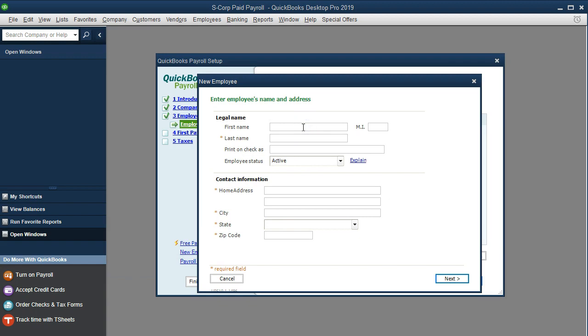We're going to add our employee information. It's going to be Anthony. We just made up this name. So Anthony, this is a mock employee, Moore. And we're going to give the address. It's going to be necessary here because we need it on the W-2s and W-3s. Here's the address that we're going to use. This is just a home for sale in Beverly Hills, California.